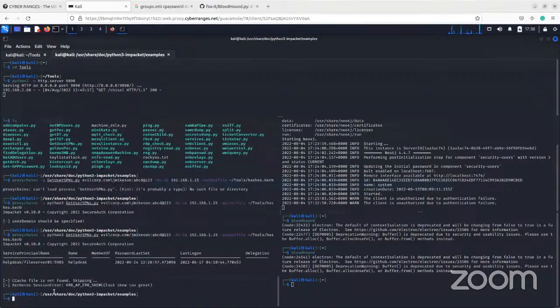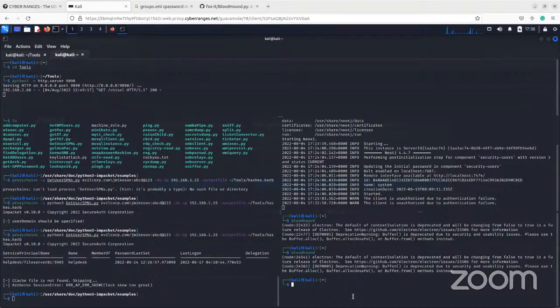So you'll probably get this error where the clock skew is too great. To resolve that, your Kali attack box needs to be within plus or minus, I think it's 5 minutes, of the domain controller's timestamp. So to get us to that, we will use the nmap script again to get the current time of the server and then calculate what we need to set our Kali attack box to so that we can leverage Kerberos.